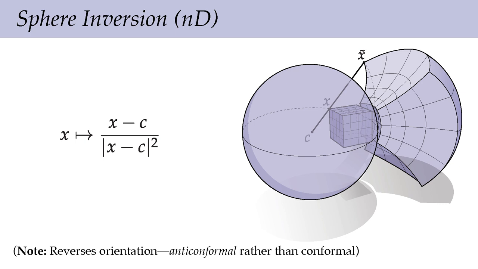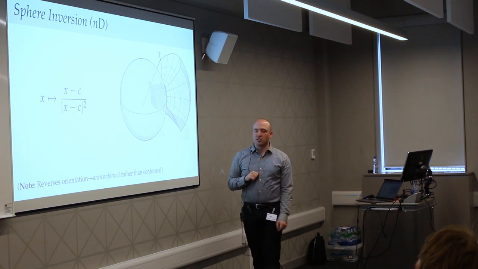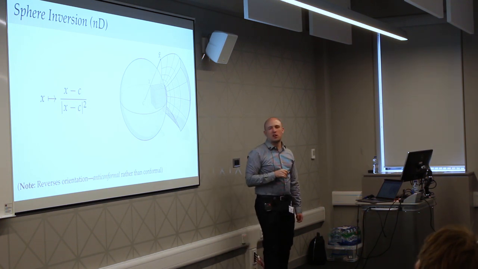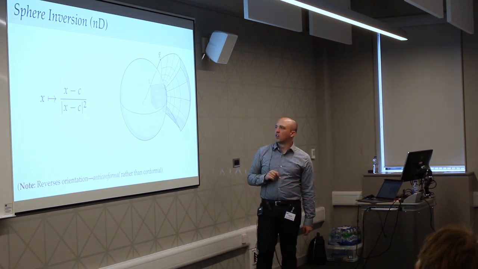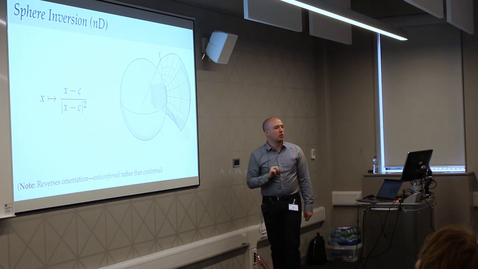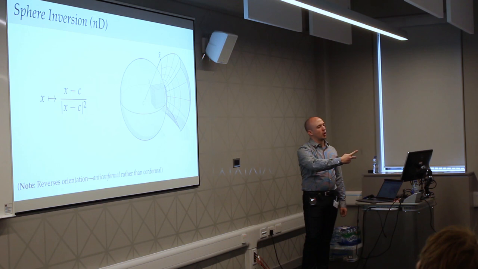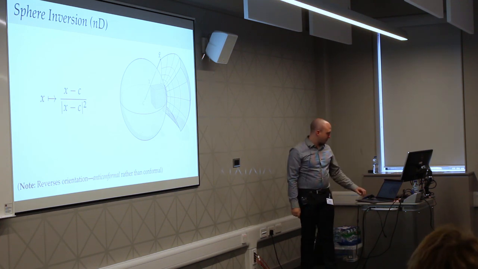Actually, I have a little note down here that it ends up being anti-conformal rather than conformal. Anti-conformal doesn't mean not conformal. Well, it kind of does. It means that it's angle preserving but orientation reversing. So that's something we actually could have understood from those Cauchy-Riemann equations as well. That if I have two vectors and I map them forward under a conformal map, the order is preserved. The order in the sense of rotations.